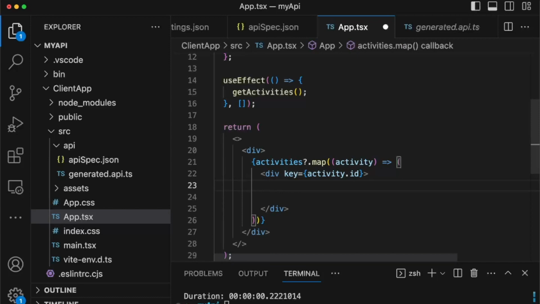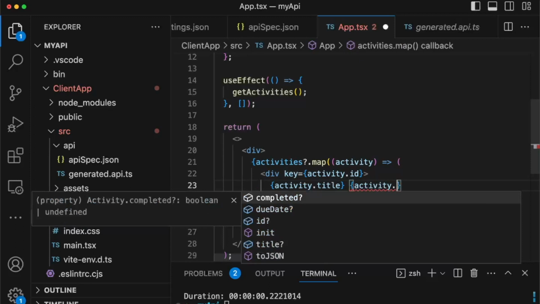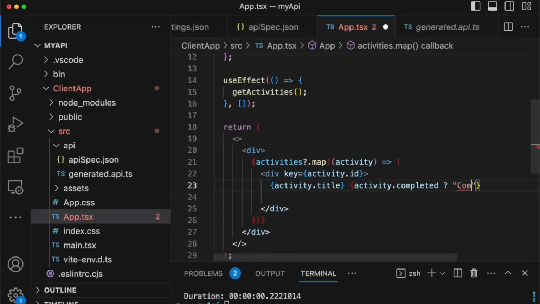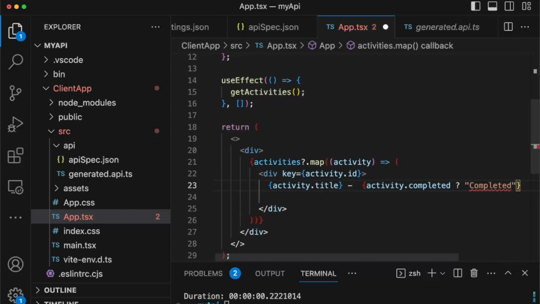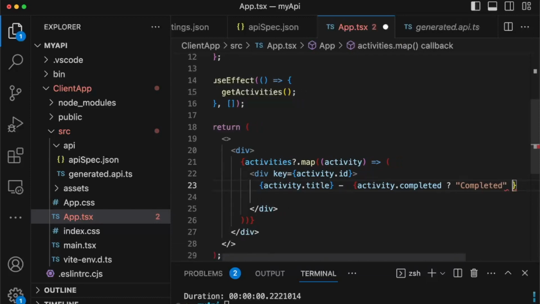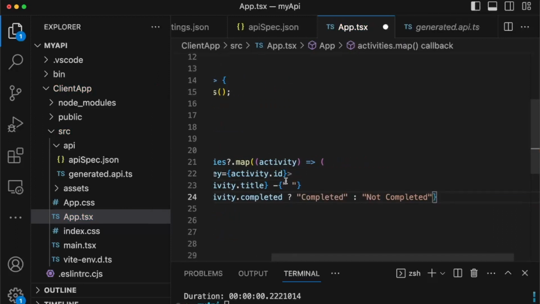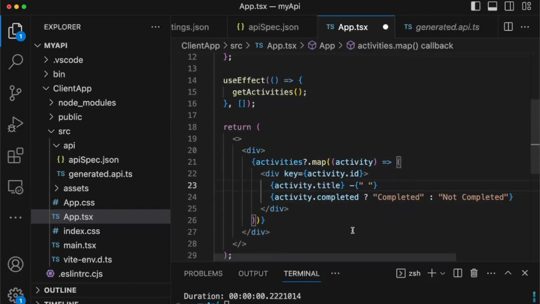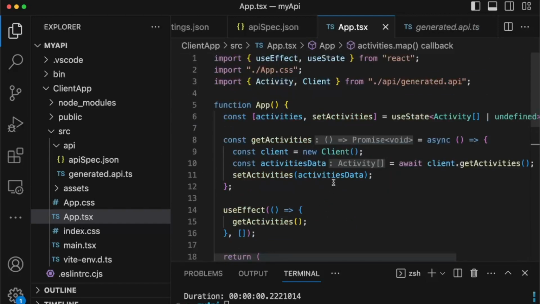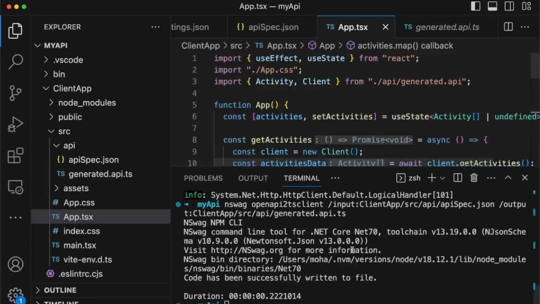And then here I'm going to say that I want the activity title, and then I will say if the activity is completed, I will write completed, otherwise write not completed. Here's the code. Let's save it, and then I'm going to build this code.